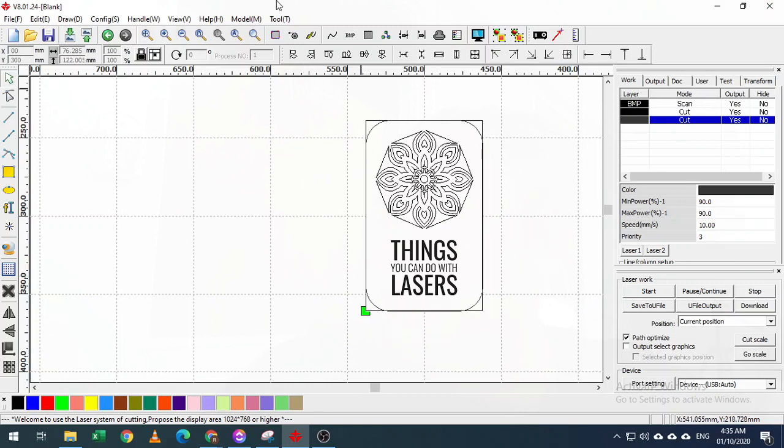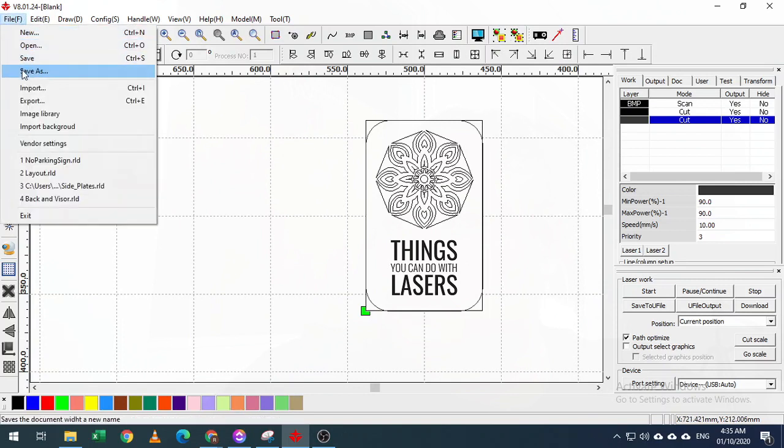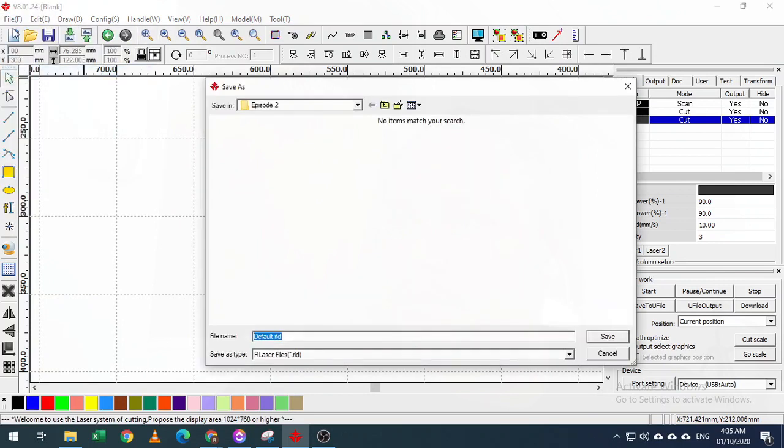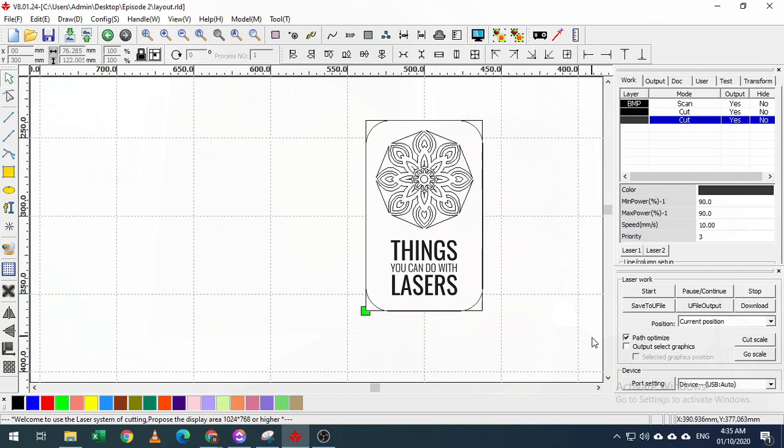So once we're done, we'll save this just to make sure. So let's see, this is layout, save, and then we'll use this as just backup whenever we're fabricating.